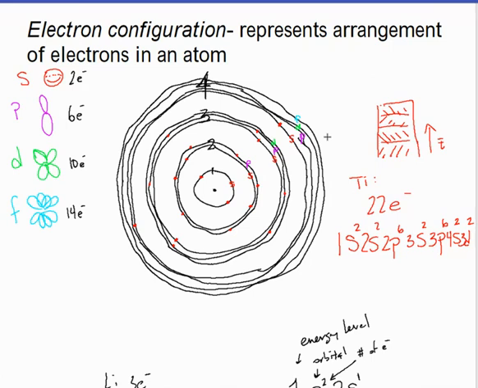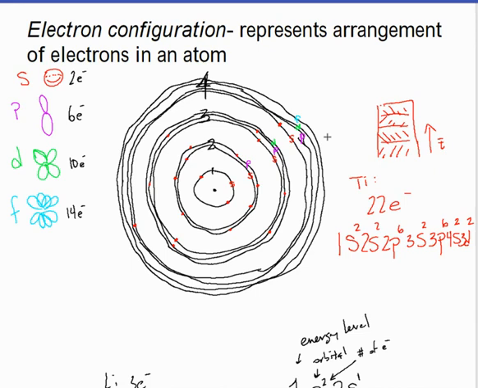Now, once we go on past that, we would fill up 3d, and then where do we go? Where do we go after 3d? If you said 4p, you're correct. What about after 4p? What would be filled after 4p? If you thought that it would jump over the 4d and fill in the 5s, you are correct. So it would jump over, fill in 5s, and then come back to the 4d, and it does all kinds of craziness from there on out.